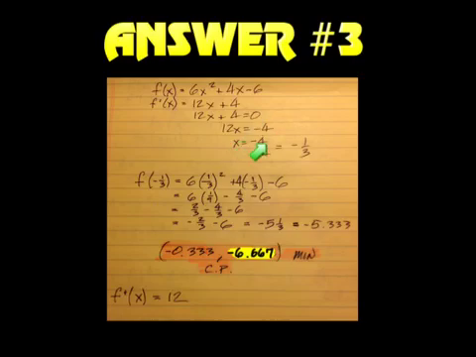On number 3, the x value is negative 1/3. Plugging that back into the original, we get negative 5.333. Actually, that's wrong. It should be negative 6.667, as I have highlighted here on the actual point. So I can just go ahead and take that out here, and that should be this. And there's the test for max or min. It's clearly a positive, so this would be a minimum.